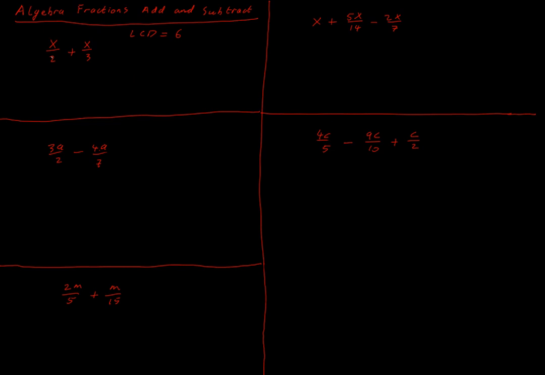So I'm going to change them around by multiplying the 2 by 3 to give me 6, and I must do the same thing on the top of my fraction in order to keep my ratio the same. And 3 I must multiply by 2 in order to get 6.